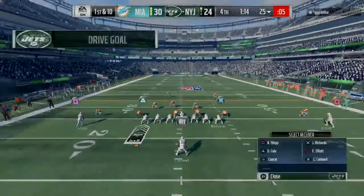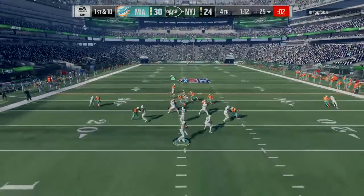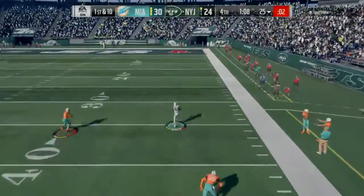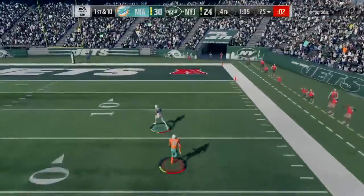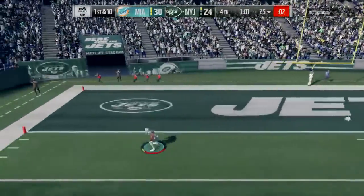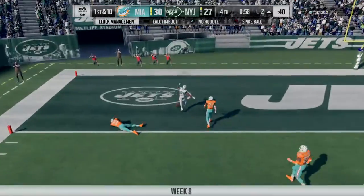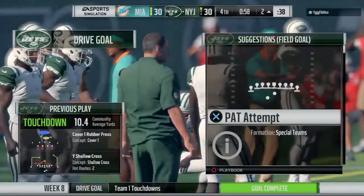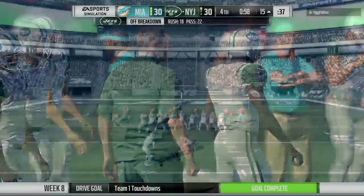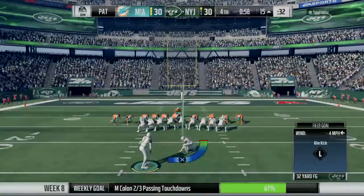Here's the execution. Detroit! Detroit! He'll look to throw. That one complete. Elliott. He's at the 30. 10. And he is in as they have tied it late here in the final minute of the 4th quarter. Now they can boot it through on the always important extra point, and then their defense has to hold up their end of the bargain.